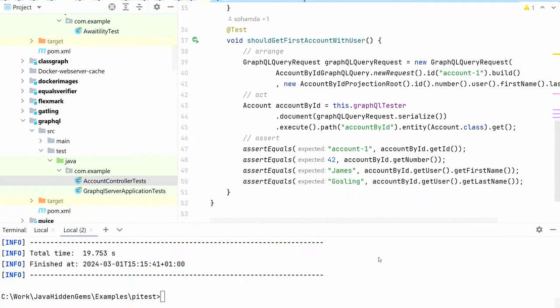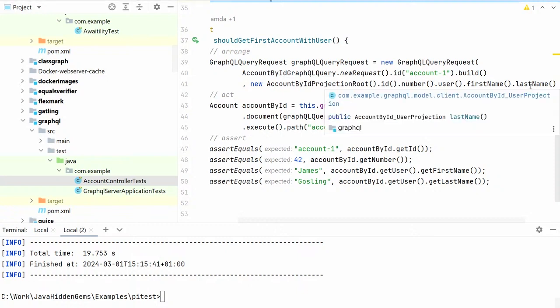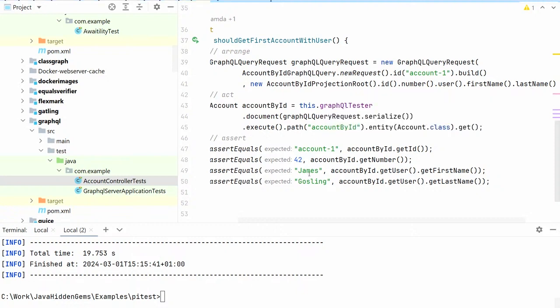Then when I change my query, I say, okay, I want to have the same information, but also from the user I want the first and the last name. So I run this again, and then I can actually retrieve those values. Of course, the back-end implementation is a bit more complicated than a simple REST application, but this allows you a lot of flexibility.